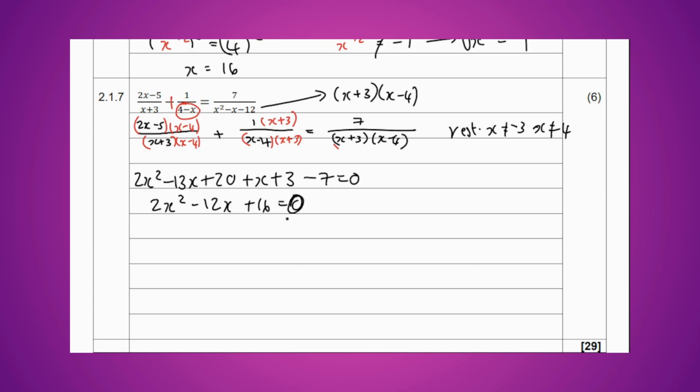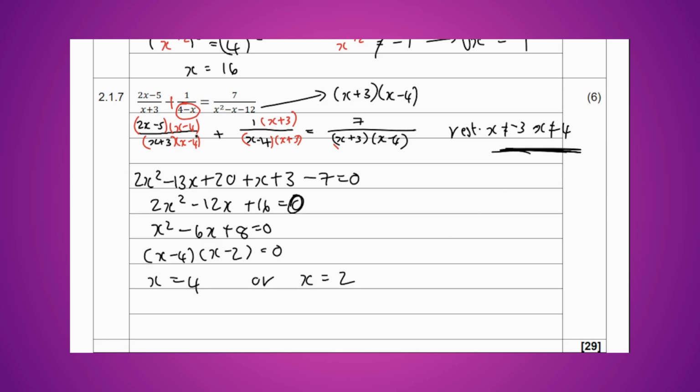Then you can divide everything by 2 if you want to just make this easier, but you can use the quadratic formula also, you don't have to factorize. But if you divide by 2, you should be getting this as an answer. Remember, 2 gets divided by every single term. And then if you decide to factorize, you should be getting this. So answers are x is 4 or x is 2, but we go double check because it's a fraction. Remember, fractions in third, we always go check.